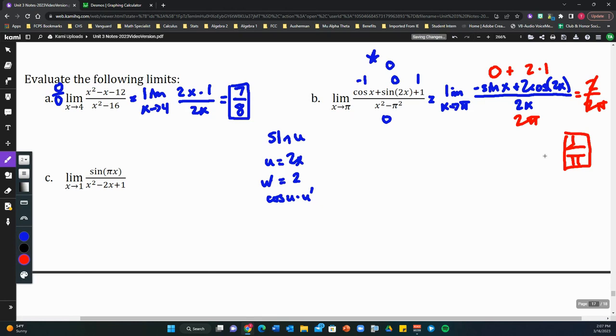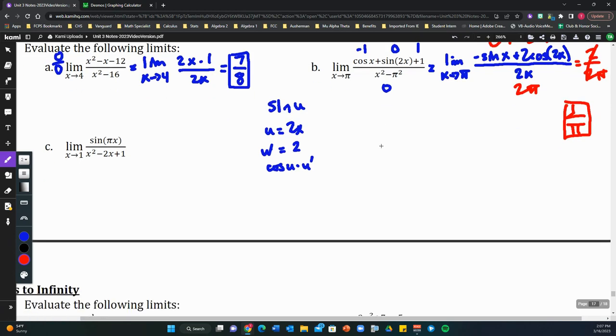So again, this is a very straightforward, repetitive process sometimes, but you do always want to double check that after you've done L'Hopital's that we do in fact get a finite answer. So just be on the lookout. Make sure that if you were to get another set of indeterminate form values, then we would have to continue that process over and over again.